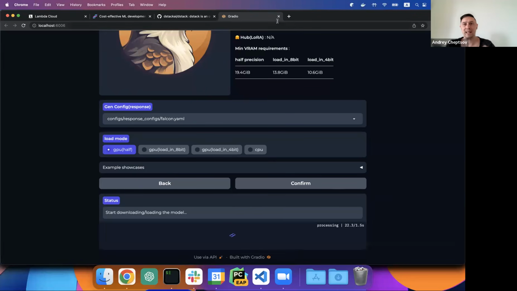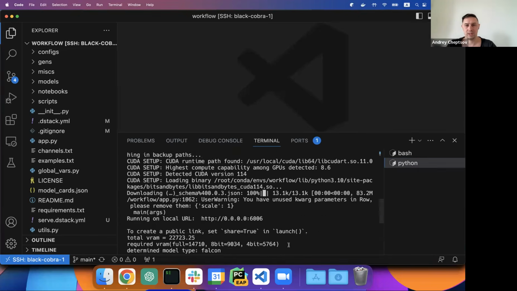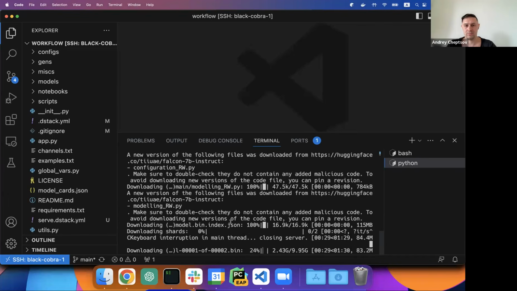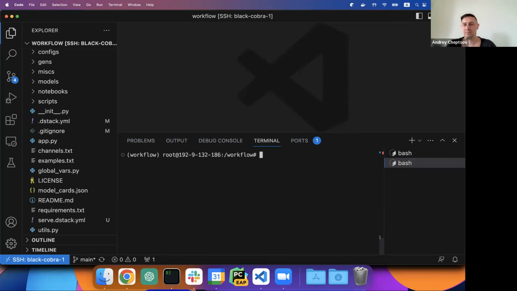Again, let's say we want to get back to the dev environment. Let me stop it. Then we can also run it as a Gradio app, and it will automatically enable the live reloading feature of Gradio. So we'll be working with this cloud environment and we'll edit and debug our Gradio application as we want.